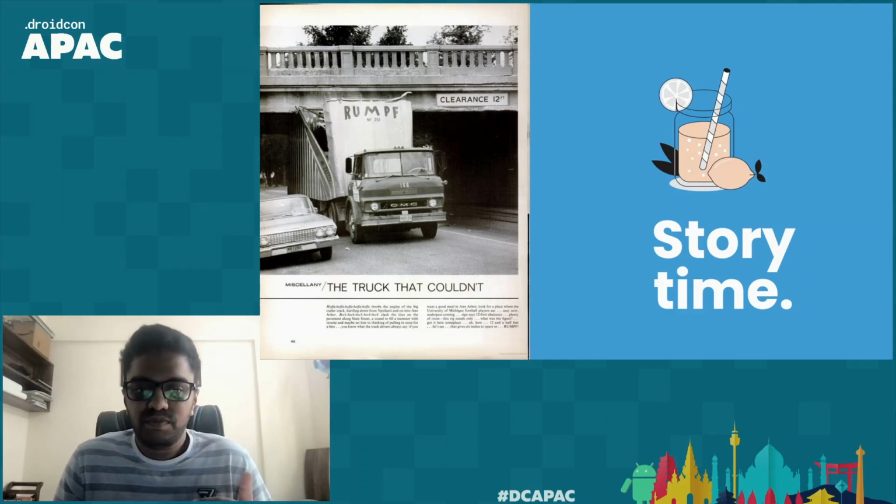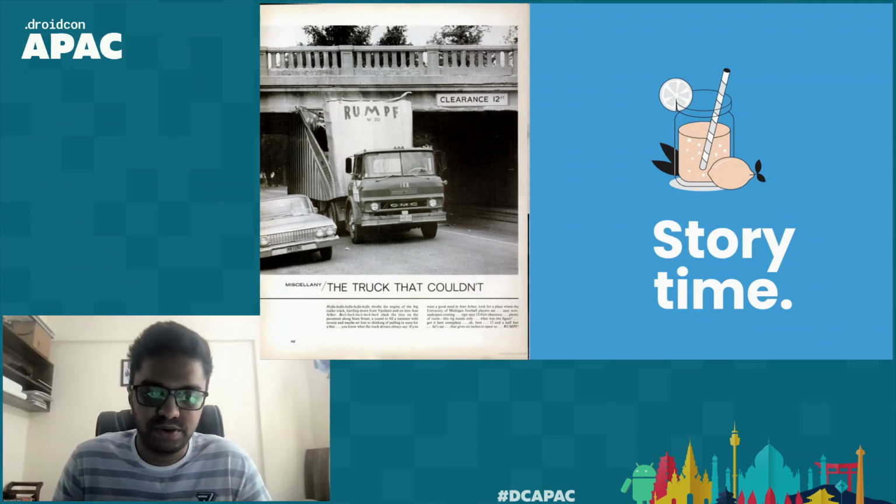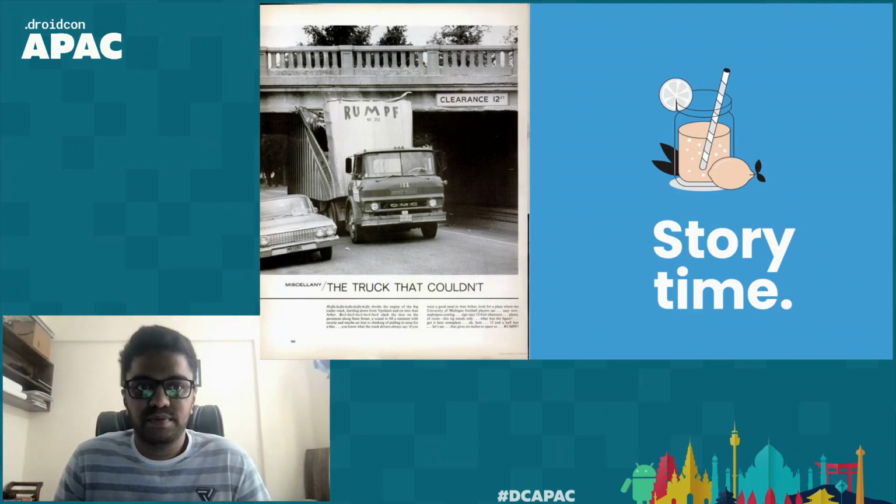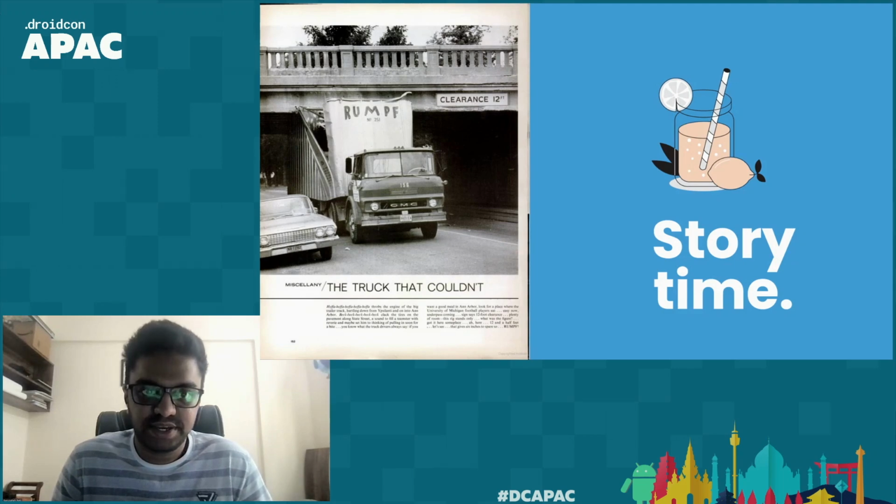But then there was this really young boy who proposed a solution that was very efficient and got the job done. More importantly, it was the simplest and quickest solution. He proposed, why don't you let the air out of the tires, and that way the truck's height will decrease, and then you can move the truck forward. So that's what they did.